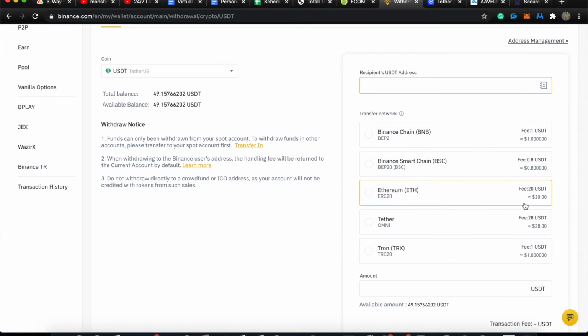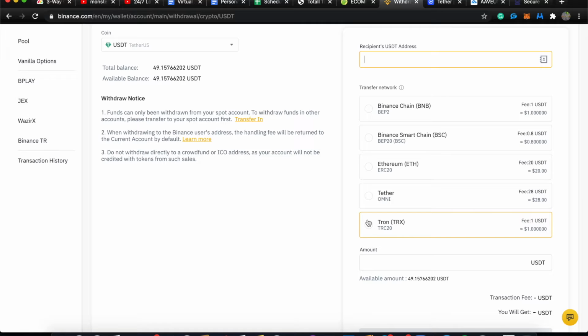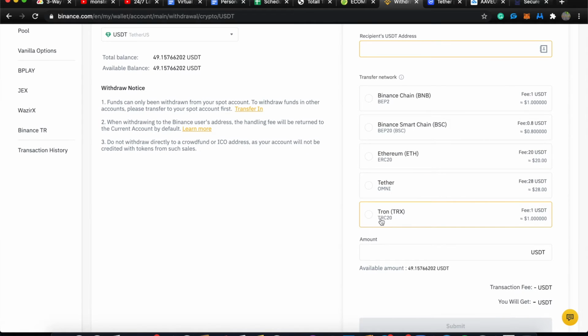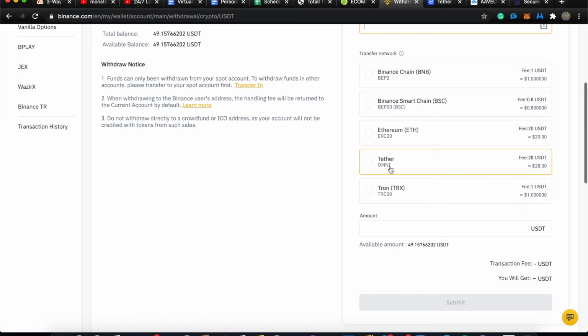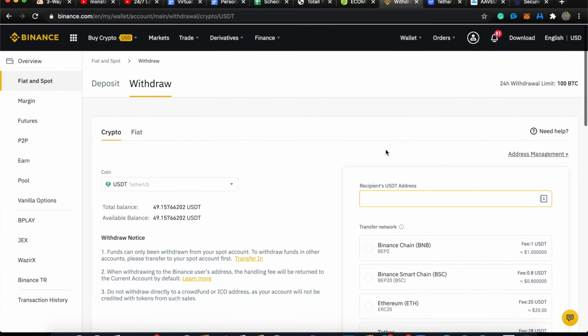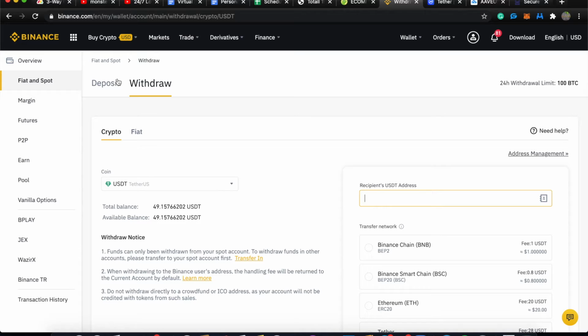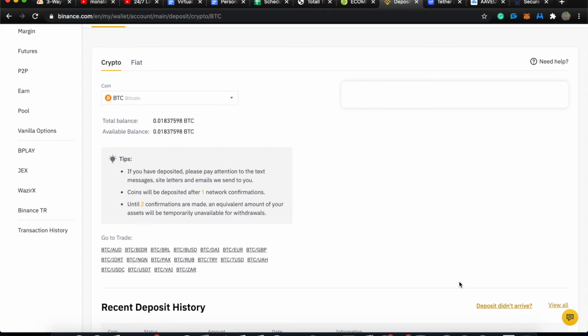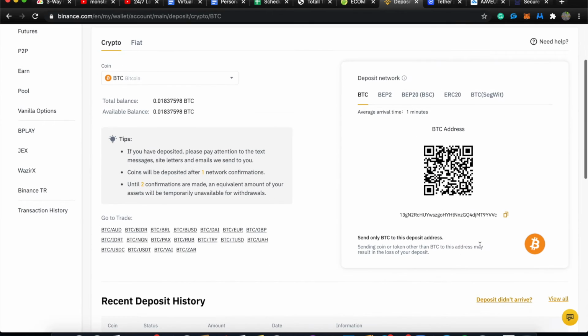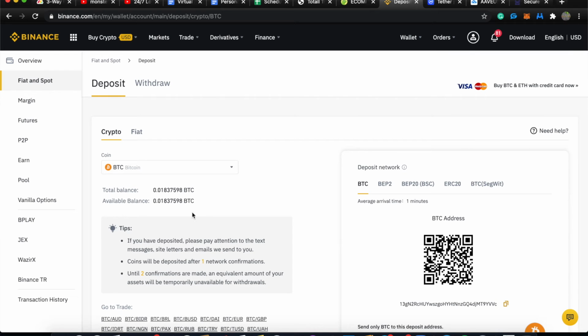As you can see, it shows some of the fees. Whenever I send money, I always try to find the ones with the lowest fees. So TRC20, and you would make sure the corresponding exchange has the same network. Otherwise, your money will get lost. But pretty simple, guys. Don't overcomplicate it at the end of the day. So that's really that. As well, if you need to deposit, say if you have money in an Exodus wallet or something like that, you can copy and paste and send it here, and now it's in here.